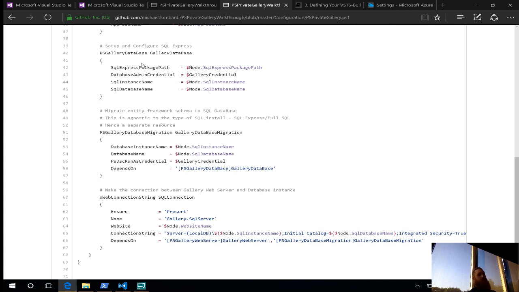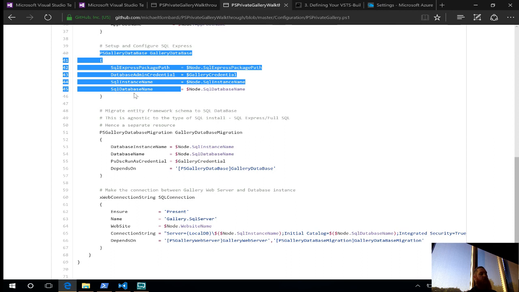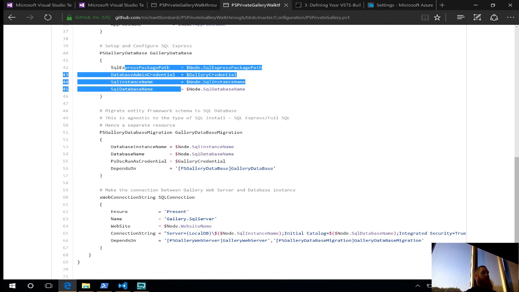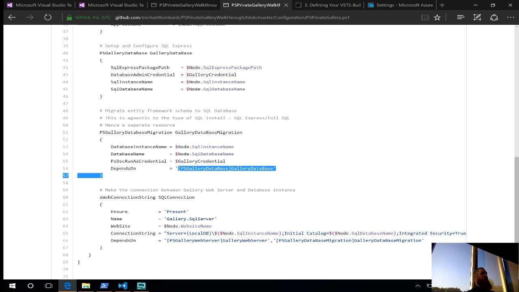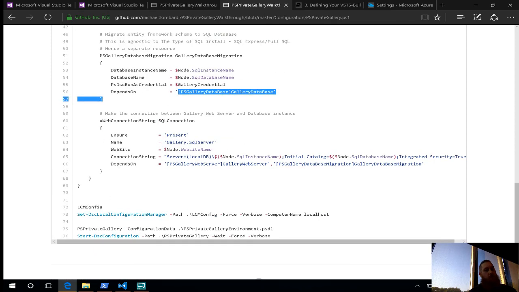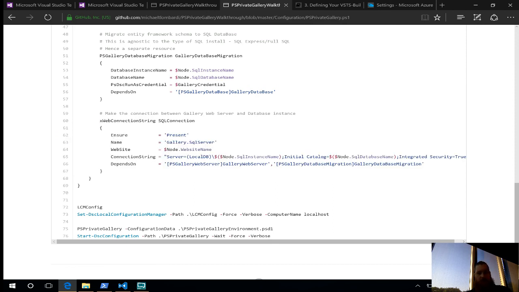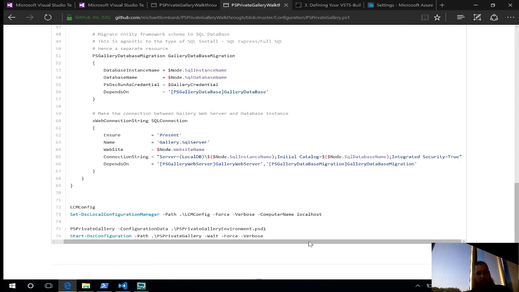And then for the gallery database, it's going to look for the SQL Express package path to install it, and then it's going to specify the SQL instance name and the database name to give it. And then down here, for the database migration, I'm not really sure what this step does. There's not a lot of documentation on PSGallery's part, so I'm not sure exactly what happens in here, but the settings are also in that data file. And here you can see that it does depend on this step being completed first.